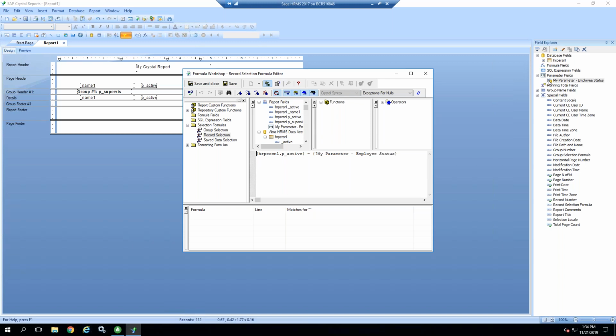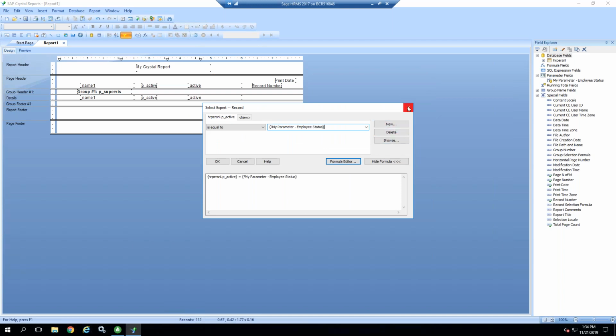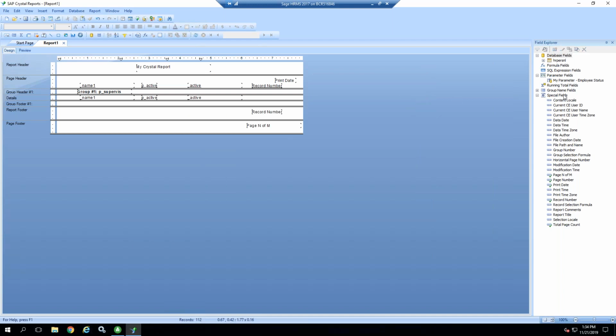This is where you can locate your parameter field, and remember it will start with a question mark. If I look over to the right in my Field Explorer, notice I have that question mark. That's a symbol that it's a parameter field. Going to close out of here. And let's go back to the handout. So I've given everyone the steps on how to create parameter fields. We talk about the different sections. So if you want to take this handout, you can play with your data, create a report, have fun with it.